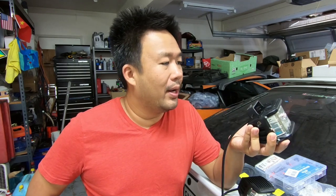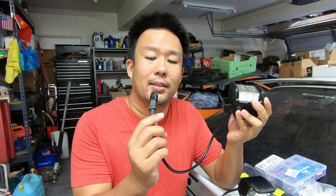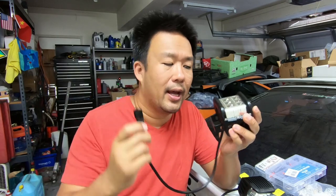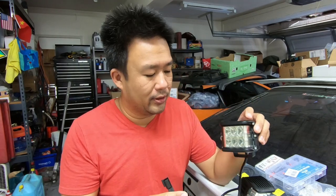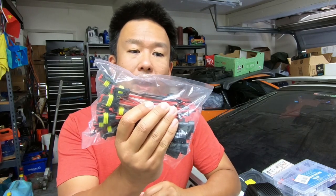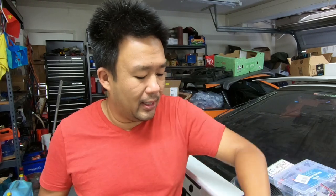However, they were cheap for a reason. They work and all, everything's great. Nothing's cracked or too scuffed up, but it did not come with a harness and these are some really interesting plugs. Now initially I was just going to get some of these cheapo plugs, cut off the tail end and use those. However I did a little bit more research and these guys right here — the Deutsch style plugs — are actually really, really quality stuff.